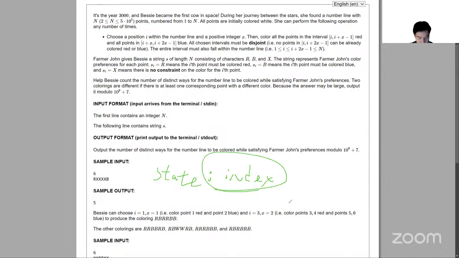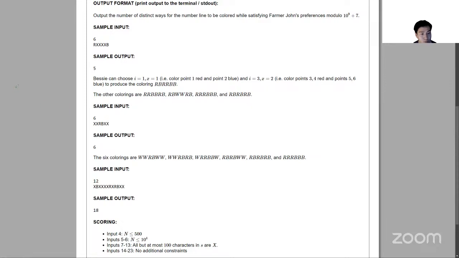And this could mean a couple of things. The way we're going to define our state here is that the index means how many characters you've already colored in your canvas. So let's go through maybe this example here. Let's say the letters are X, X, R, B, X, X. Then your indices go from 0 all the way up to 6, or up to n in general. And the idea is, if I've considered 0 elements, then my answer is, of course, 1, because there's just one way to have an empty canvas.